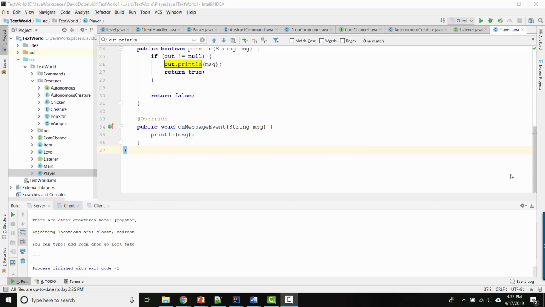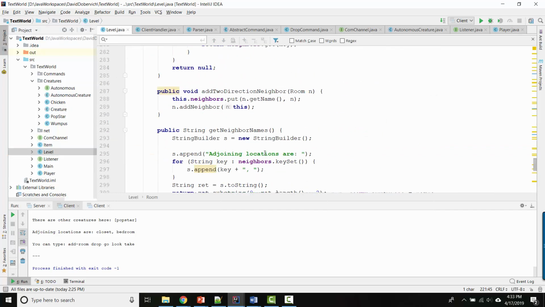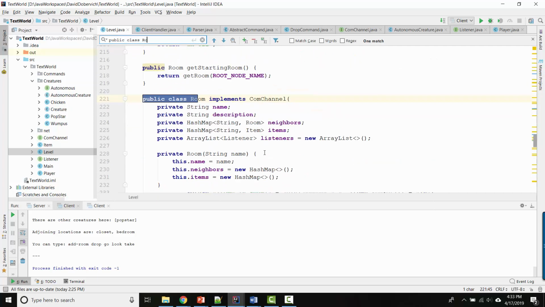Okay, so let's start by broadcasting the movements of creatures, I think. If you remember our implementation, rooms themselves don't keep track of who's in them, I believe. Yeah, that's right. So rooms don't actually have a list of creatures. Only the creatures themselves know what rooms they occupy. So if we want to broadcast whenever a creature moves from one room to another, it's got to be the creatures themselves that trigger that broadcast.